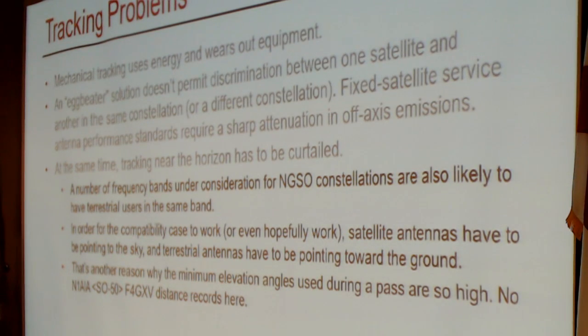The FCC is imminently going to proceed with an auction, in many counties in the United States, for what they call the Upper Microwave Flexible Use Service, where the winners will be allowed to provide either terrestrial or satellite services using their license. Each satellite Earth station transmitting on that band takes a little bit of a donut hole out of the usability of the band for terrestrial purposes, and for that reason, the energy has to be pointed up.